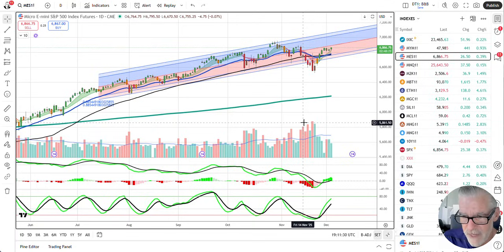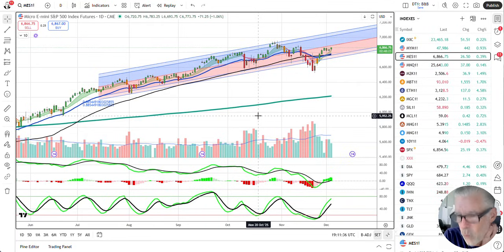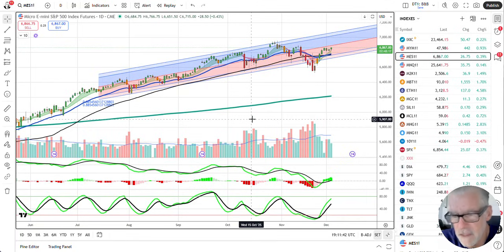Now, the other concern that we have is that the Fed might be a little too late in starting to cut rates. We're going to get a rate cut next week, almost undoubtedly. And the market is really wanting more than just one cut. Not at the December meeting necessarily, but we want to see some strong hints that the Fed is ready to start cutting 1 or 2 quarter points each time they meet for the next 6 or 7 meetings, because we're starting to see some real weakness in the jobs market.